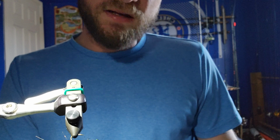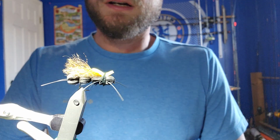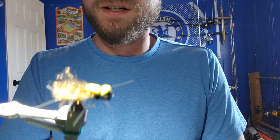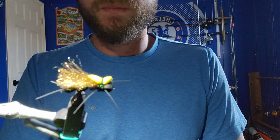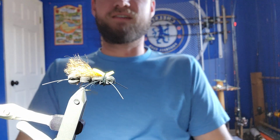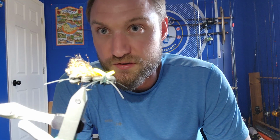But yeah, super fun pattern to tie. Looks a little intimidating at first, but pretty simple. And it is an excellent summer and spring bluegill terrestrial.